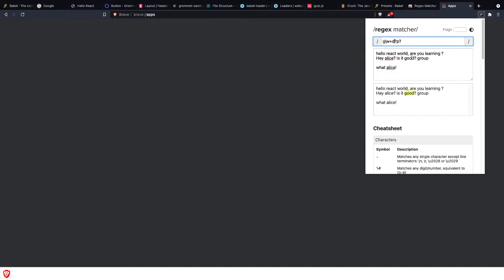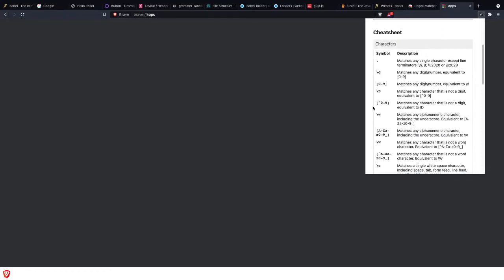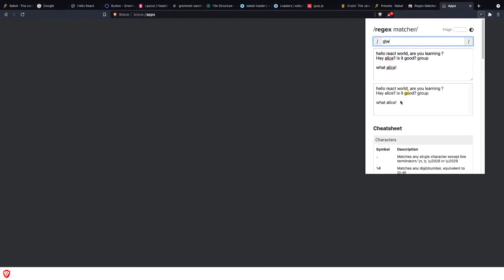But here you can see \w means match any character, any non-space character, including anything which is an alphabet or number.